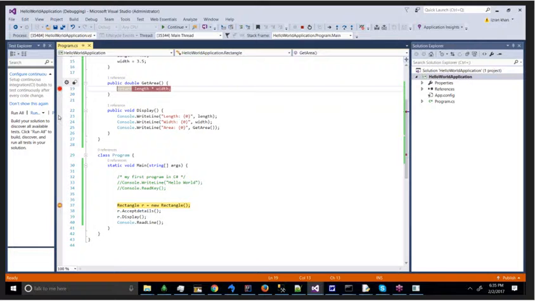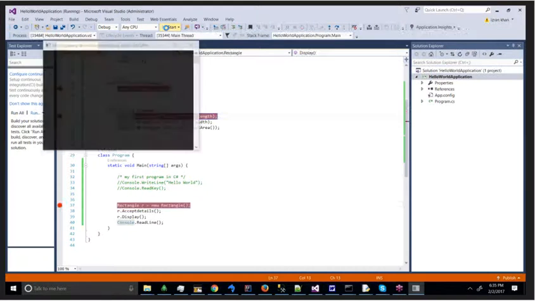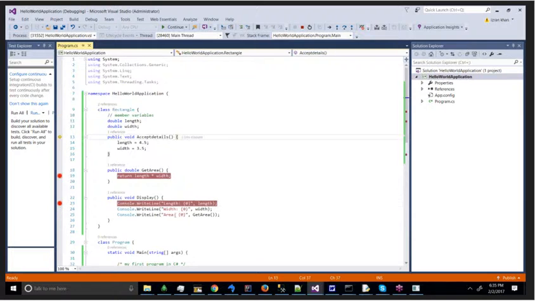Okay, let's do this one by one. If you can run it with debugging, start. If you put the cursor here and run it, then when control comes here, it will stop. So I say this, it means breakpoint. Then press F10 for the next line, F11 to go into that function, and then F10 for the next line. Now length is 0 and width is 0. Now the values are assigned.